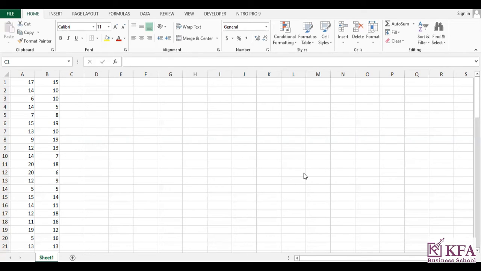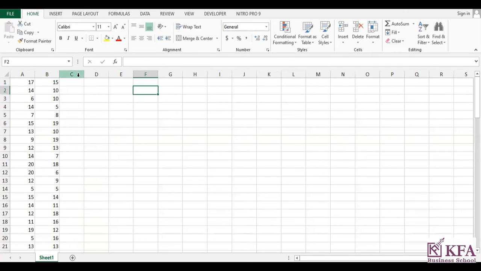In this video, I will use Ctrl plus Enter to fill all the cells in the selected column with the desired formula. This saves time from having to copy paste or fill down and across. Here are the steps to perform the Ctrl plus Enter shortcut on a selected column.